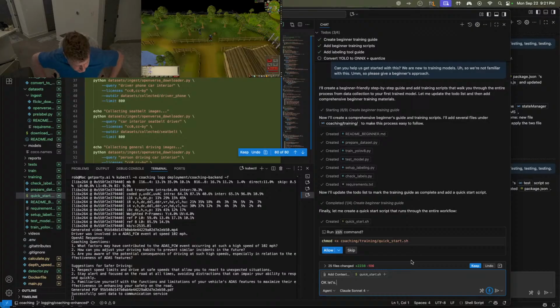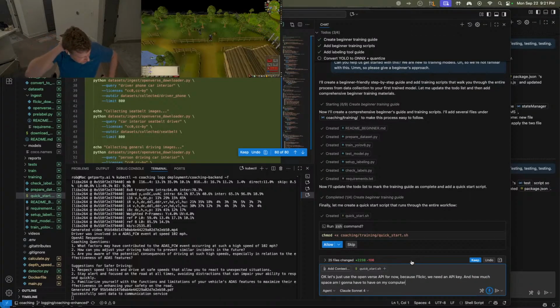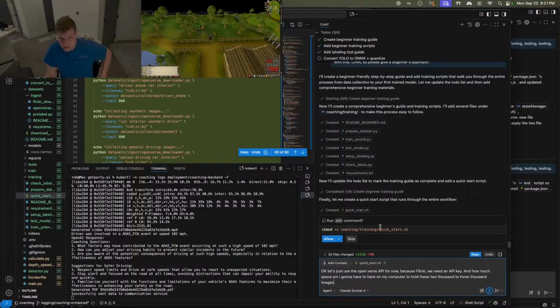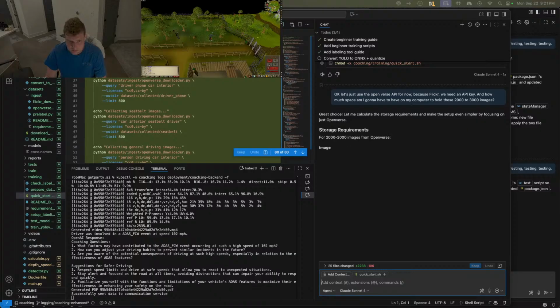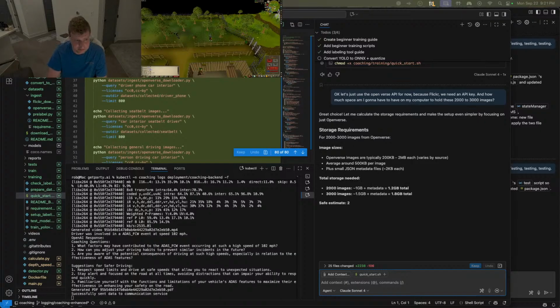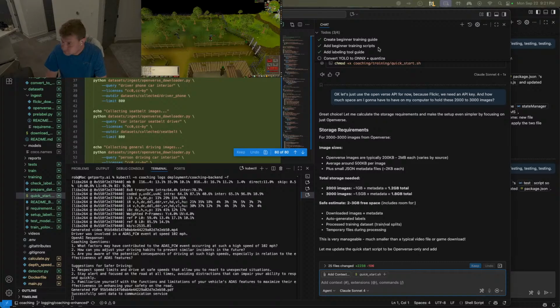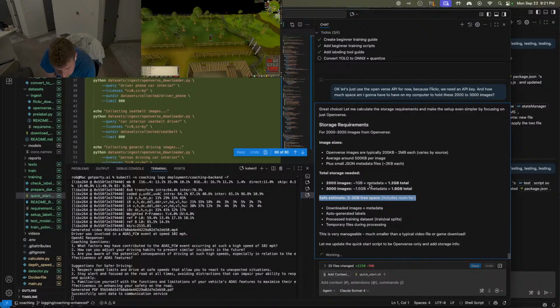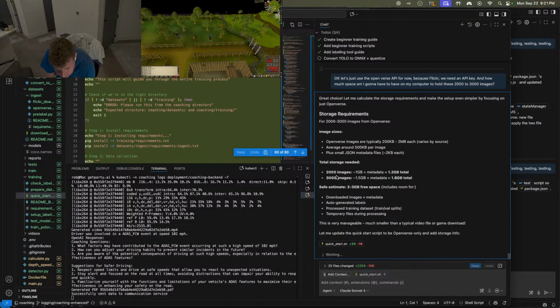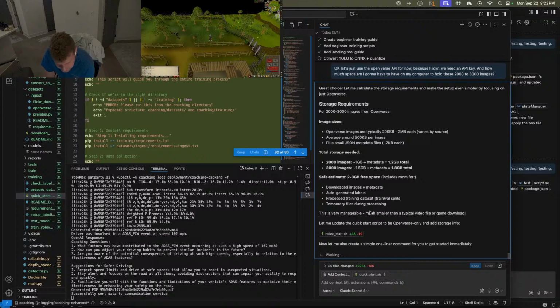Okay, let's just use the Openverse API for now, because for Flickr we need an API key. And how much space am I going to have on my computer to hold these 2,000 to 3,000 images? Wow, it's not much space at all.